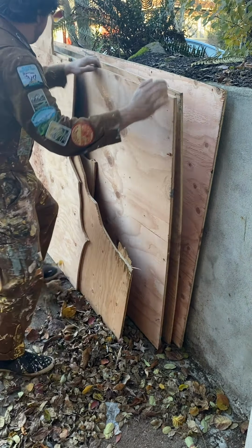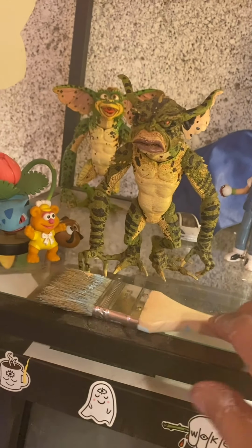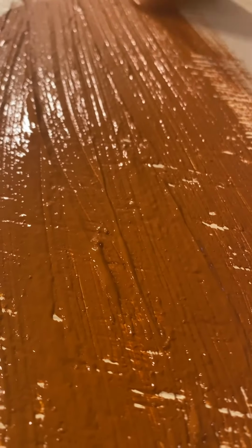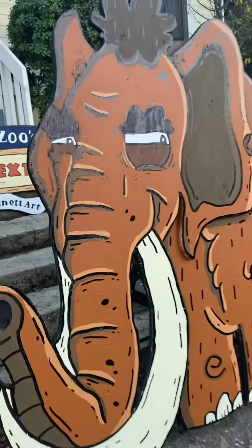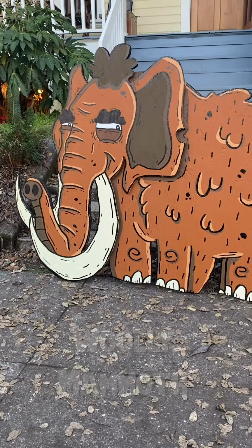Known for their massive size, their incredible tusks, and their furry bodies, these behemoths were a quick target for early humankind, if only we had known better. But let's focus on some of the cool things about these early pachyderms. Their ears were smaller than those of today's elephants. This was probably an adaptation to the cold climate that kept their ears closer to their heads and kept them warmer. Their tusks were also super long, about 15 feet, and were used for fighting and digging through the deep snow. Mammoths were herbivores and ate mostly grass, but also ate other types of plants and flowers.